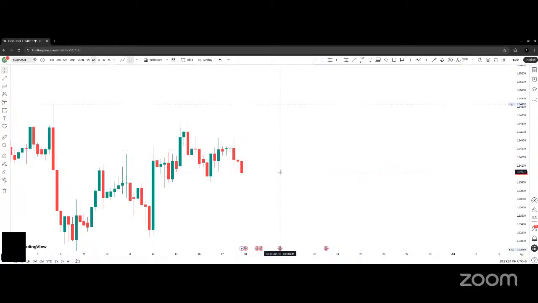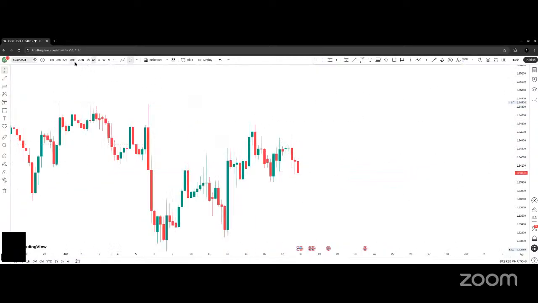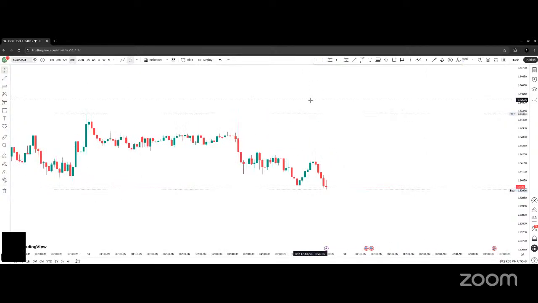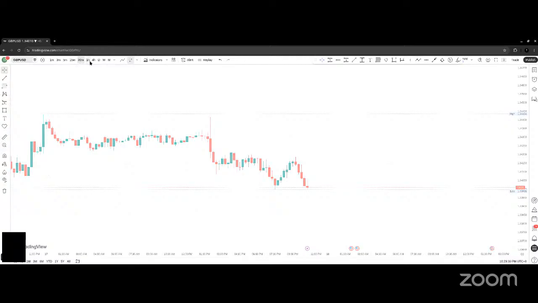So how do we implement our Fibonacci? It's very, very simple. Usually I like to do it on the 15-minute time frame because we're going to wait for the pullback, correct? So that's where I'm going to wait for the proper entry. So in this case here, let's base our trade on the Hour 4 first.